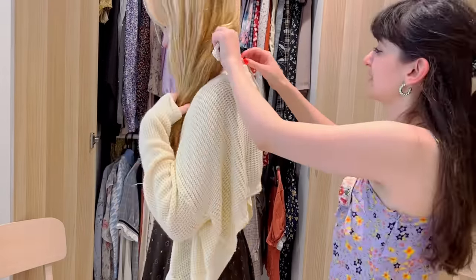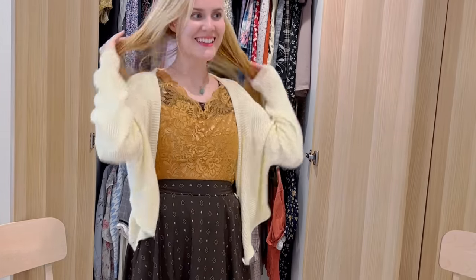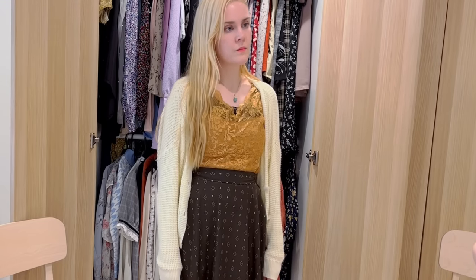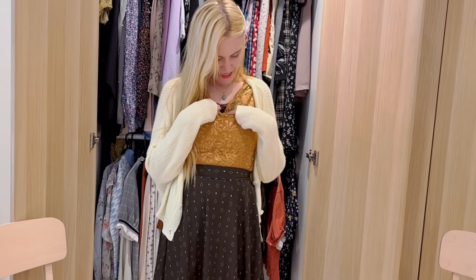What would be really nice is a little necklace here. I know your jewellery colour is silver more, so that outfit's quite gold to me. So something with a little bit of gold in it. It could even be a bit shorter. Oh my gosh, this is such a feminine look — it's really nice. I feel like the whole look is very sweet and creamy and nice. The cream's better than the orange there. Without the black underneath it you can do a cream, white or neutral that doesn't show up too much. I do have this in white actually. White would be perfect. I love how girly it is — I feel really comfortable in it.